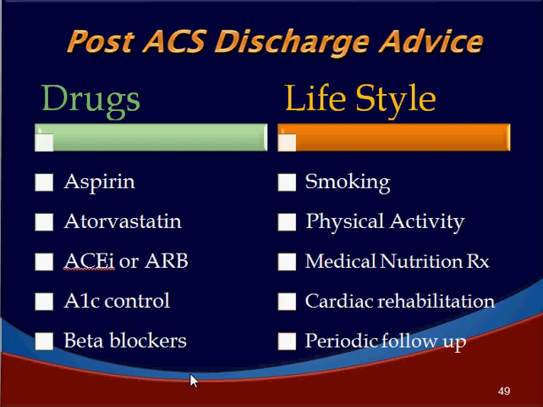There is no indication for continuing anticoagulation, particularly the parenteral anticoagulation, unless there is an indication for anticoagulation in the form of atrial fibrillation or mural thrombus or any of those conditions, in which case you use warfarin for long-term anticoagulation. Whereas when we come to lifestyle, smoking cessation should be stressed, and this must be achieved.